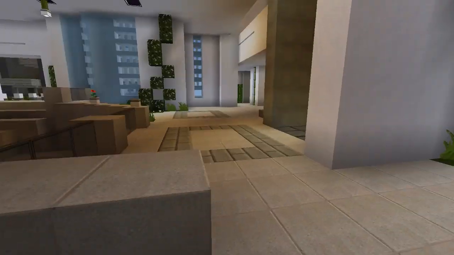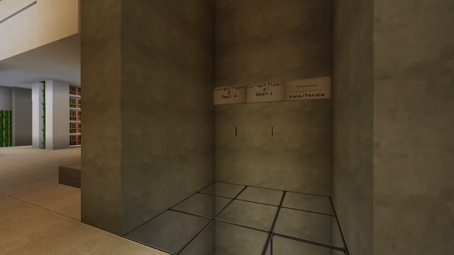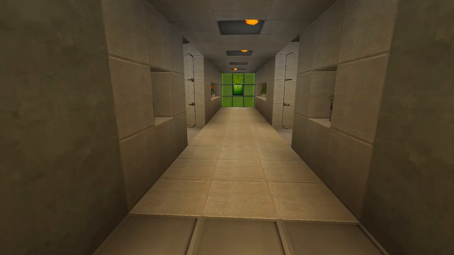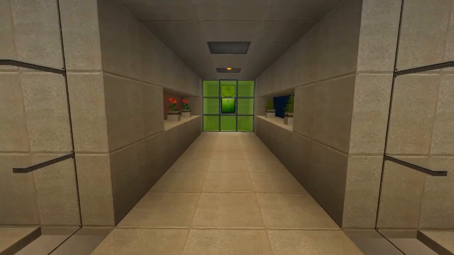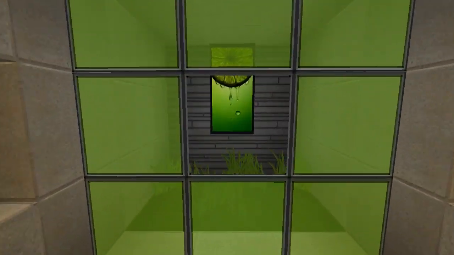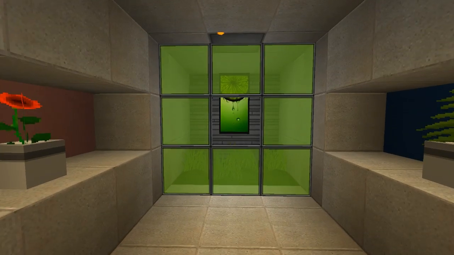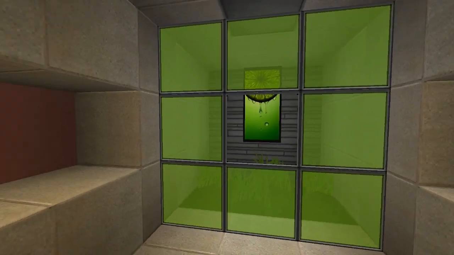And let's see here. So what do we got? We got the elevators, right? The right one. Restrooms. You know what? Let's go to the restrooms. Are they in the basement? That is an amazing usage of the new stained glass window panes. Let's just look at this.